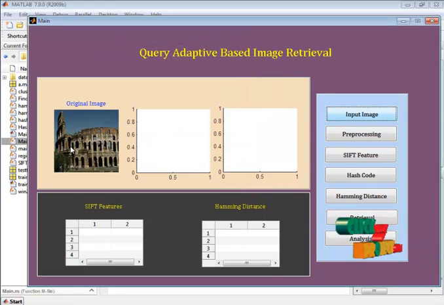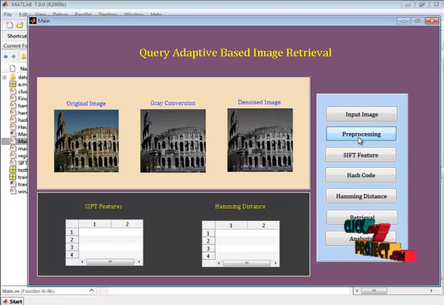The selected image is displayed in the first axis, and then we go to pre-processing. Here we are doing gray conversion and filtering. For filtering, we are using the Gaussian filter. It will remove the noise from the input image.